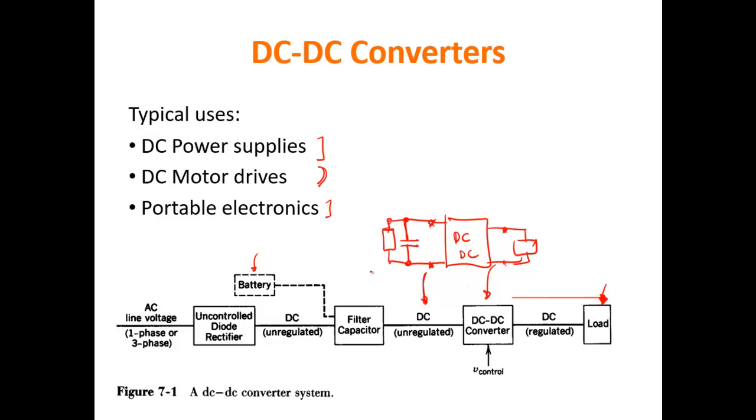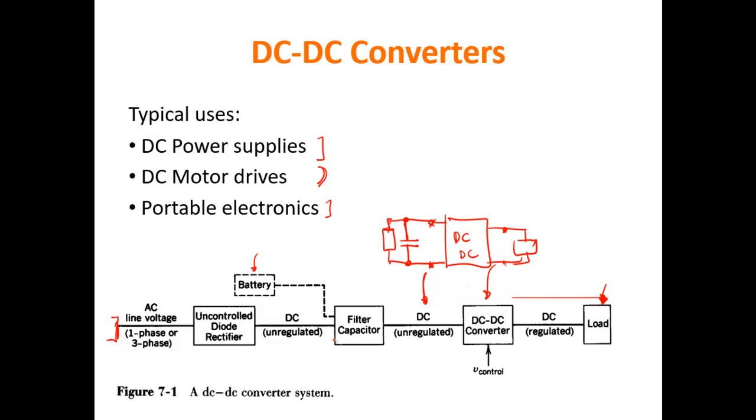The other option is that instead of having a battery, you have a line voltage here, and this is, for example, the typical situation I have here now with my computer, or the situation that you have when you use a battery charger of the smartphone. In that case, the system is the same.